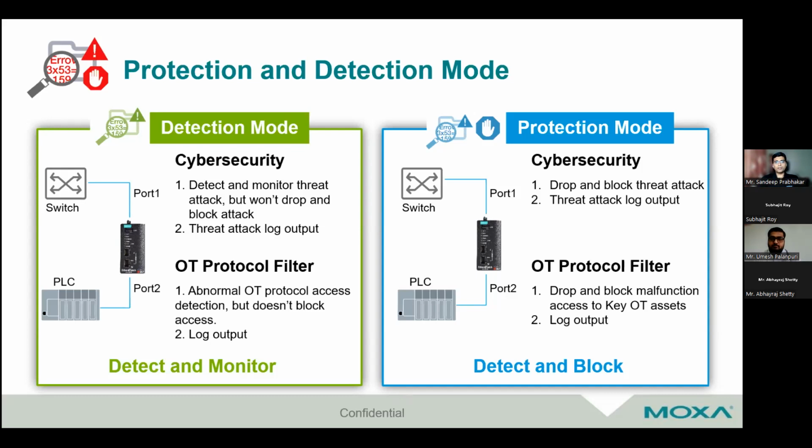Right. To add to Umesh, Preetham has now provided the link also for our industrial grade computer, the DA-682C, Mr. Shekhar. This is our equivalent of the ECU 4784. We have the DA-682C and DA-820C, which are already being installed in state utilities, especially when they are going for a 61850-3 certified substation or a digital substation, as I mentioned. So please feel free to contact us. We will probably connect with you one-on-one later and provide you more details on our computers, which are certified for 61850-3.